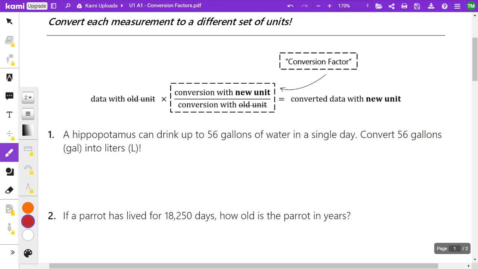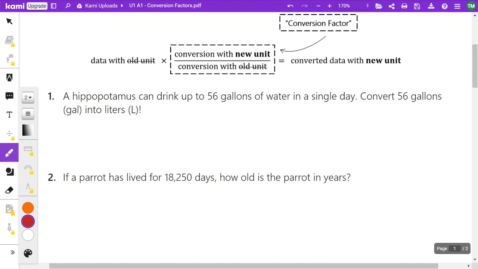The equivalent amount of liters to gallons can be given in something called a conversion factor, which is something you've probably dealt with from day to day with things like 12 inches in a foot. That's a conversion factor. Or 3 feet in a yard. Or 16 ounces in a pound. 60 seconds in a minute. All of those are just conversion factors of how much of this is the same as how much of that. So we need to figure out a conversion factor for gallons and liters.